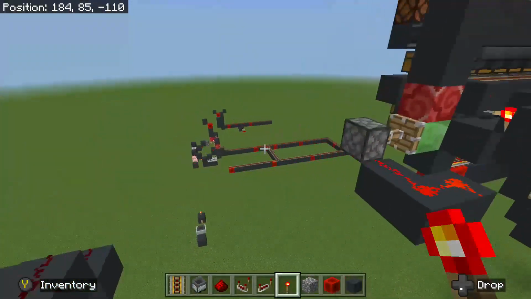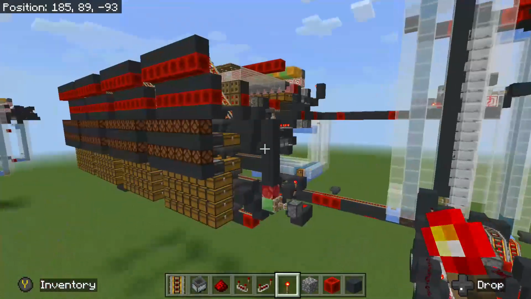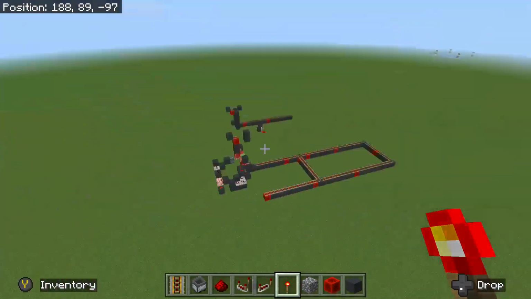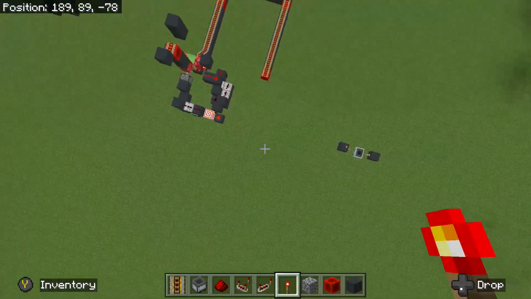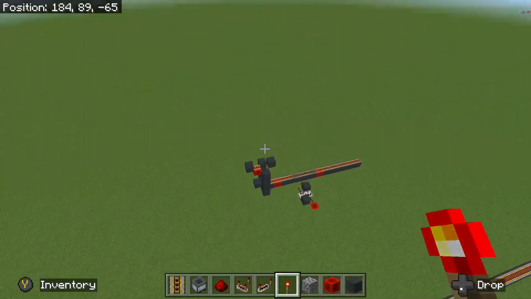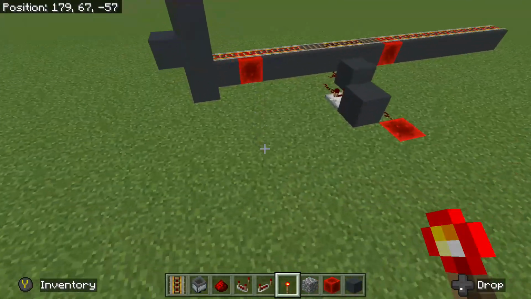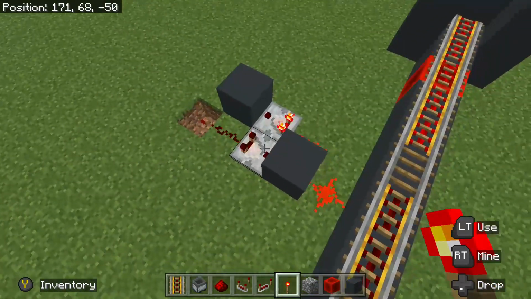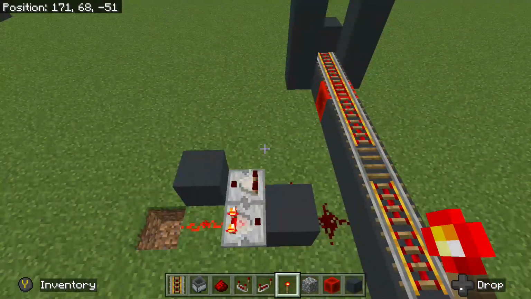All right, so let's go over how we take care of minecarts that are glitched together, and also some other bugs that I found. So using a circuit like this, which I'll just start up, we have a clock, 2 clock.